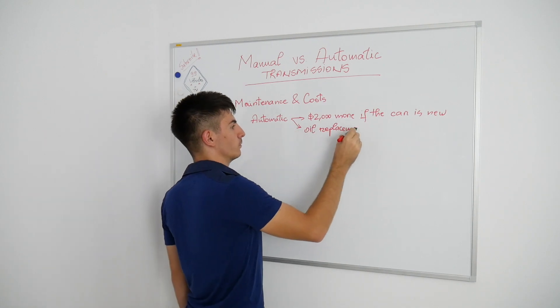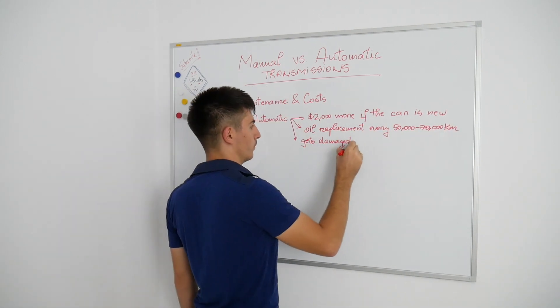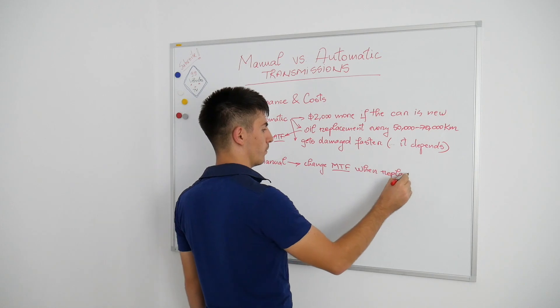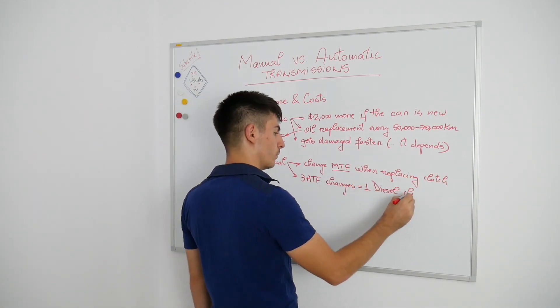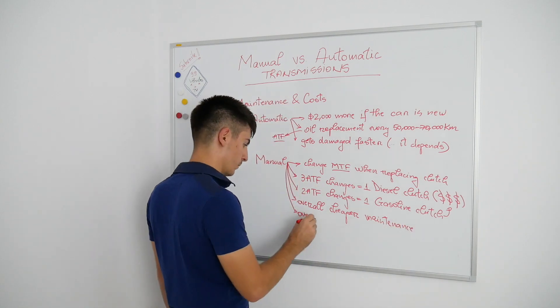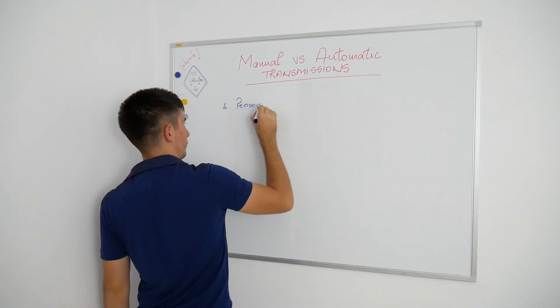A brand new car with an automatic transmission is from $2,000 to $10,000 more expensive than the manual version. When it comes to maintenance, automatics are much more expensive. You need to change the transmission fluid from time to time and it's quite expensive. A friend of mine went with his BMW X3 from 2010 to a BMW dealer and they wanted $650 to replace the transmission fluid — that's basically the cost of one clutch and a few transmission fluid replacements in a manual transmission.